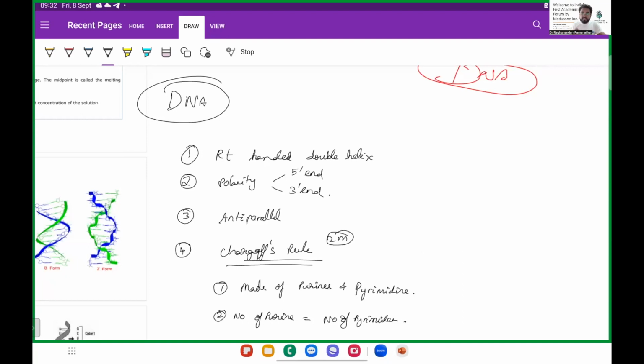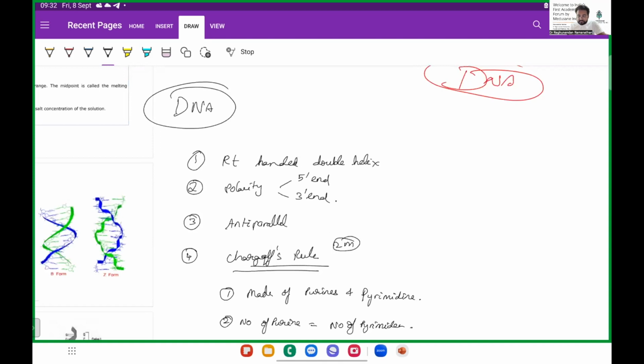Before moving into the basic structure of DNA, I wanted to revise that your DNA or RNA is formed by nucleotides and phosphate bases. A nucleotide is formed by a nucleoside and phosphate. A nucleoside is formed by a nitrogenous base and a ribose sugar. A nitrogenous base is made up of purine and pyrimidine. This is what we discussed, and if you have any doubt in this, you can put it in the chat box. Now, with this base, let's move into the next one, that is your DNA.